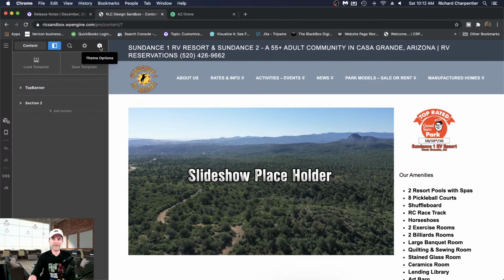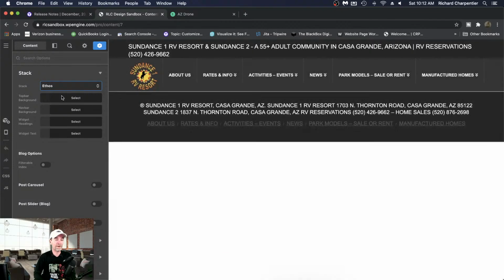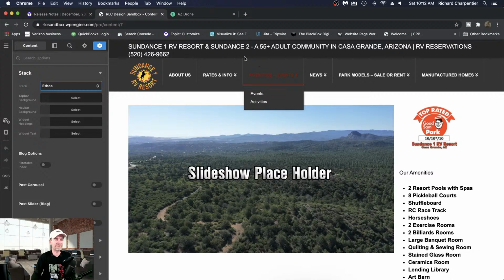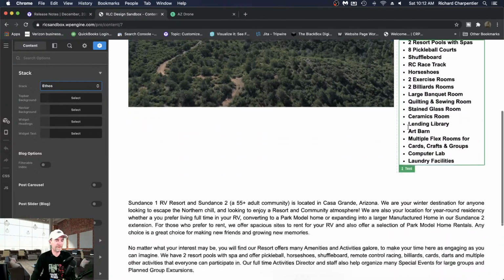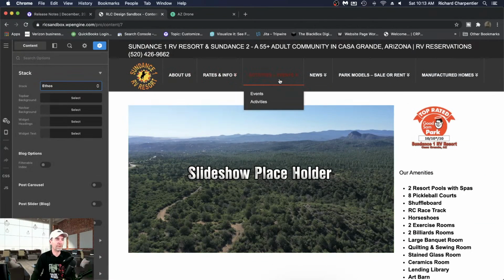You can do some global changes to the entire look and feel of your website under the theme options. So here's our stack. So if we wanted to change all the colors for these buttons and things, we could do that. So the top bar black, and it's also a different stack. So they have 4 different what they call stacks, which are overall big design layouts, but then you can change those around. So let's go down to Ethos, and you're going to see that this site, whoa, did this site just change? The top bar went from colors to now it's black here. It's changed the width of the overall page, so it looks a little different. Down on the bottom, looking a little different as well. It's got these little blocks going on here.